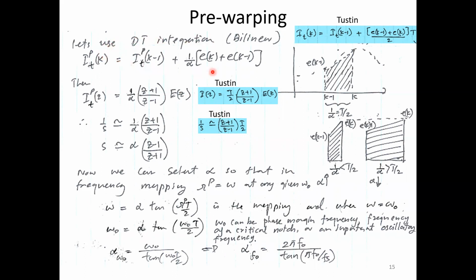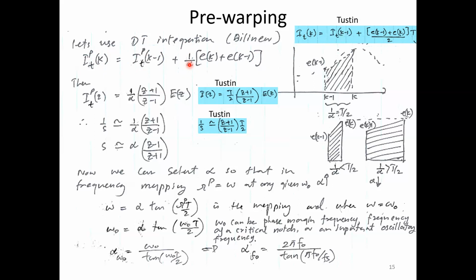So now what I'm writing here is an equation coming from Tustin, but slightly different. If you look at the Tustin approximation, it is y(k+1) plus y(k), the addition of the two, divided by 2 times time. This one. So there you can see I have T over 2. But I write it like this over here. In place of T over 2, I write 1 over alpha. I bring in something out of nowhere. I arbitrarily change the equation using this alpha.